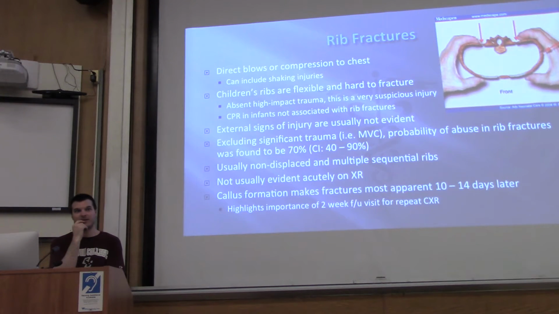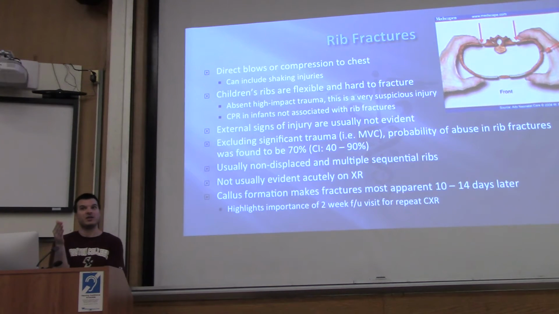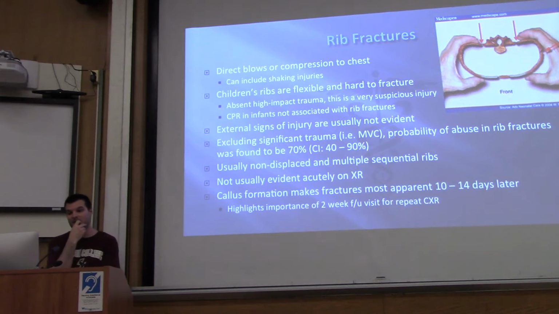X-rays are tough on these kids because they're usually non-displaced, so how are you going to see an acute rib fracture that happened today? There's no fat pad, you're not going to have a callus. So in these kids, it's why the official recommendation is for skeletal surveys, you repeat them in 2 weeks, because then you see the callus formation from injuries that were too acute to be seen on the initial exam.